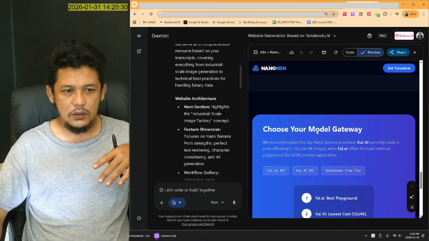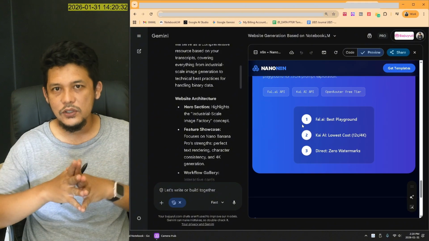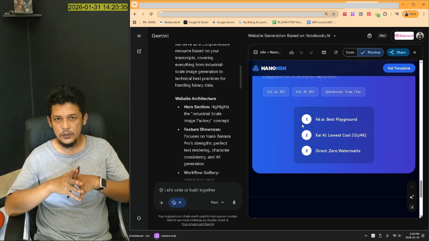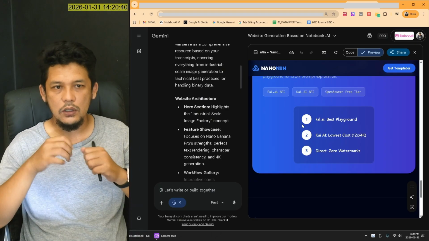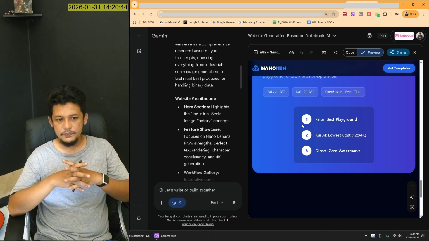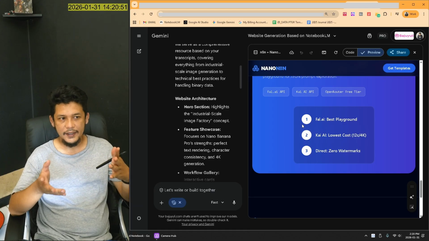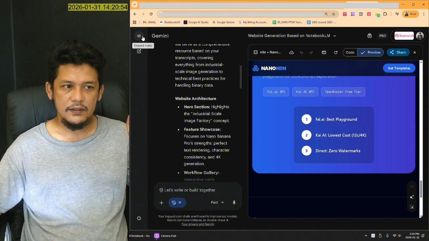You can build your own website or apps using your NotebookLM. As I told you before, when your NotebookLM is already stable, meaning you already gisted, filtered, and curated all the sources, it's suitable for you to integrate it with Gemini. This is for Gemini, and then the second one is integration with Gems.